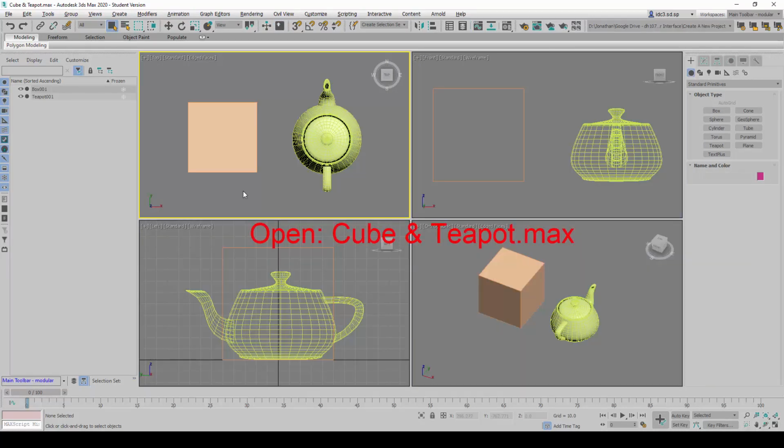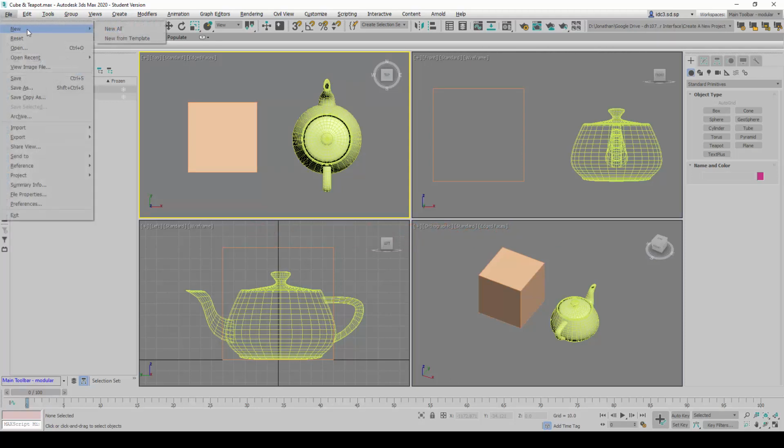We will start by taking a look at the menu bar. File, New is where we will create anything from a new file, when we start everything from new. Open is where we will open an existing file, and you have your usual save and save as.